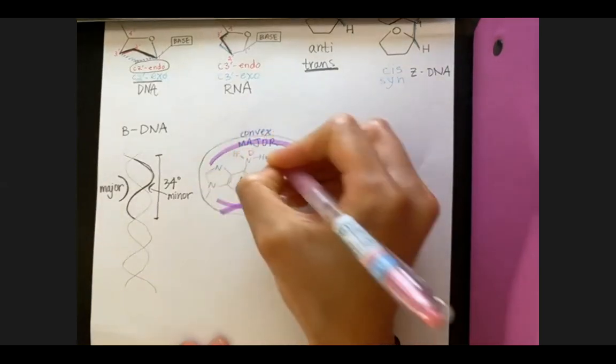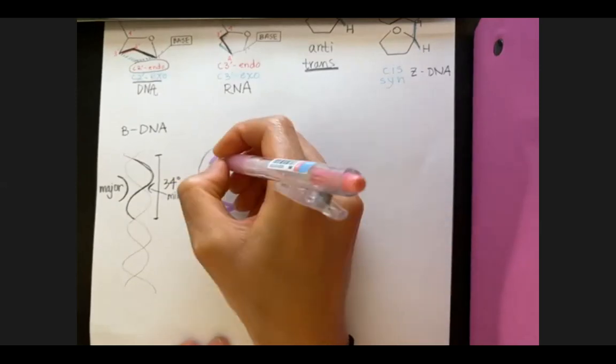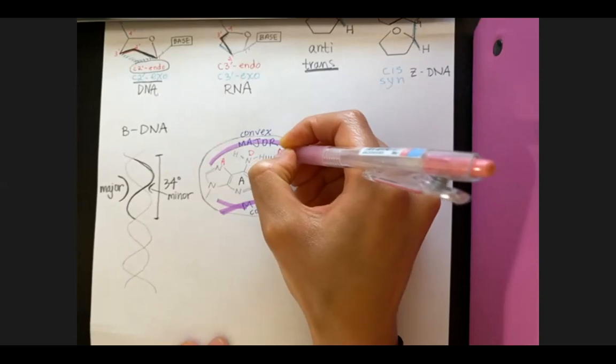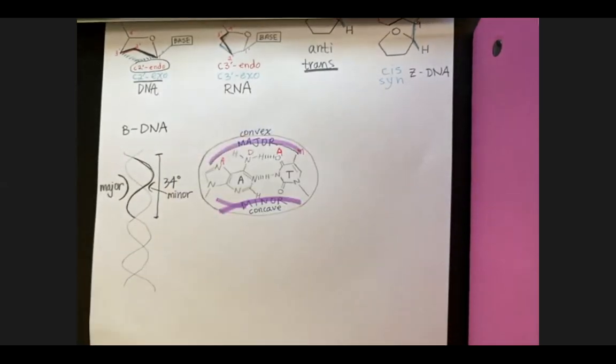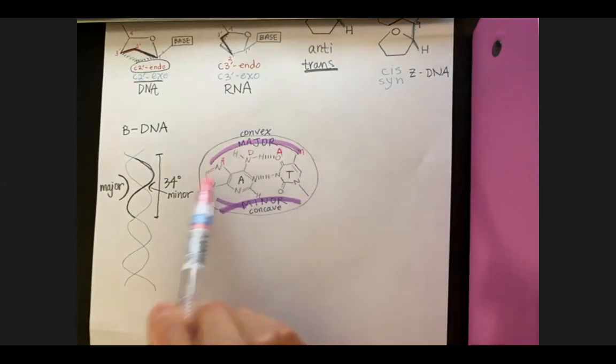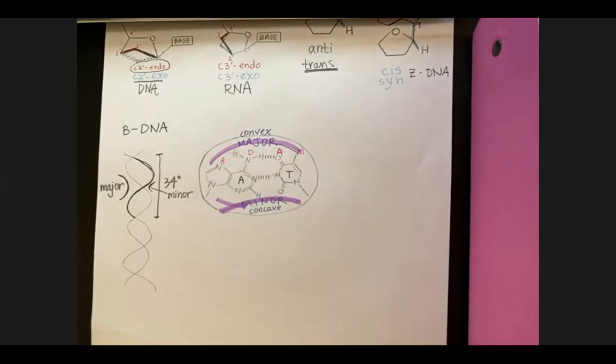So this will be a hydrogen bond donor, this will be an acceptor, this will be a methyl group, and then this is an acceptor as well, acceptor. Does anyone have an idea on why this might be important, as for each base pair there is a different pattern here? Anyone have any ideas?